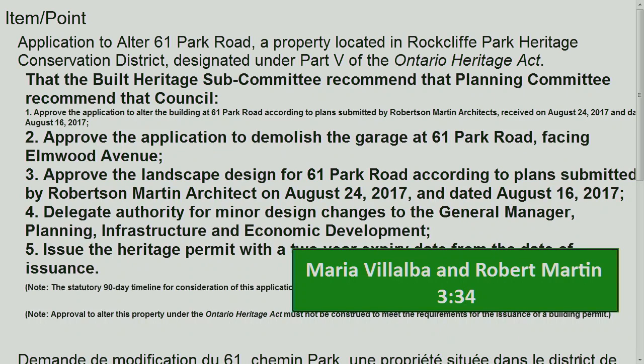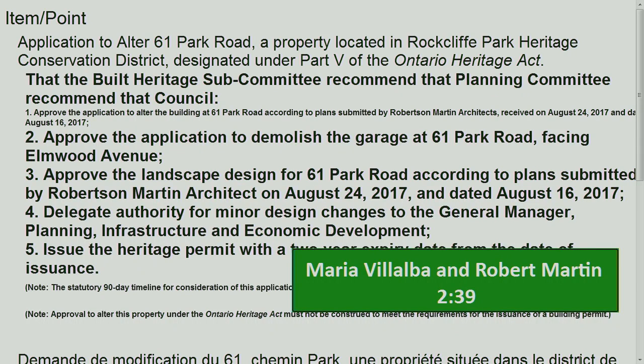The strategy is to locate the additions away from the primary facades and the roadways. In this case, by taking away the existing driveway off Elmwood and tucking it behind the house, we're maintaining a roadway entrance between existing mature trees. And so this, I think, improves the streetscape. Any of the vegetation that's being removed is diseased or dead. There's only one tree in the center that might be viable. And our plan is to reinstate at least twice as many trees as are removed. So the net result we feel will be compatible with the existing house and the surrounding streetscape, and the predominance of soft vegetation or landscape elements.